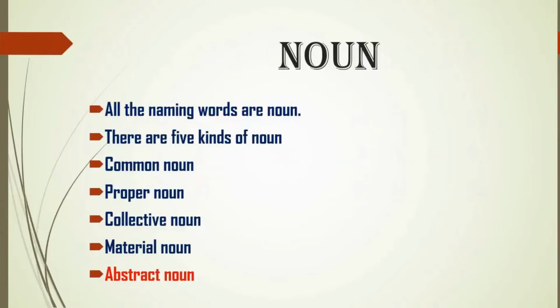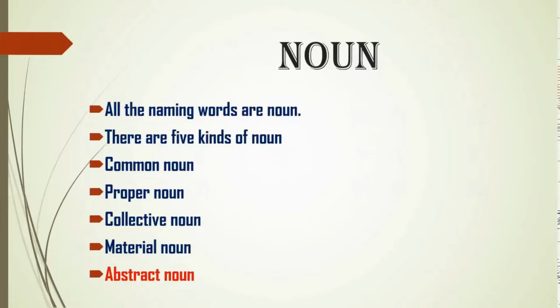You need not remember a long one. Whatever the names given to a particular thing, it is called a naming word. Now if you just look in front of your eyes, whatever you can see, those are naming words. Apart from that, some of the things we don't see also come under noun. Basically, there are 5 kinds of noun. Let us see how it is categorized.